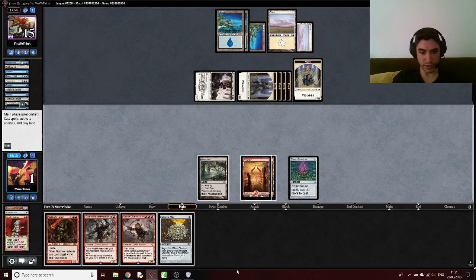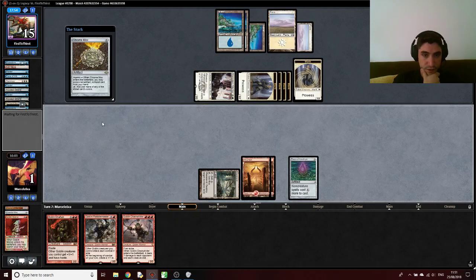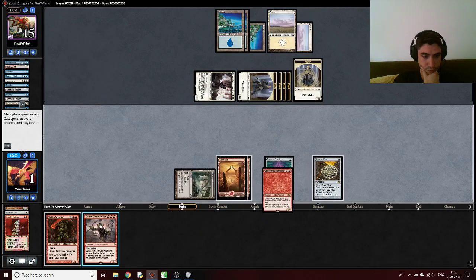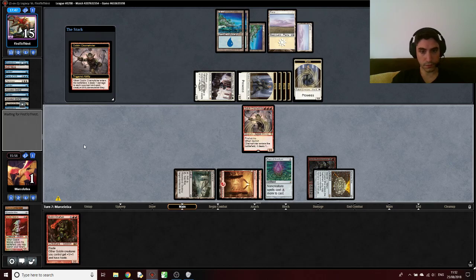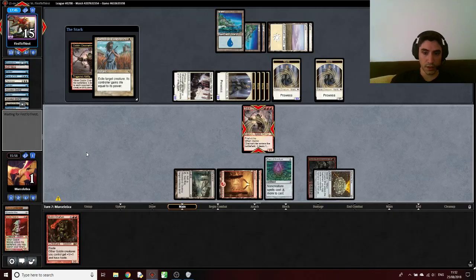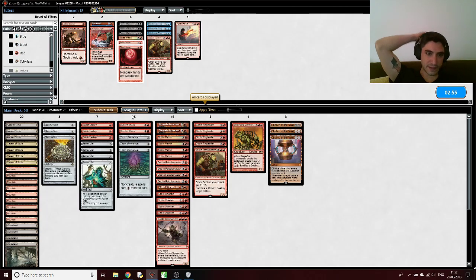Or they can have a cantrip now or something. Second mox, Jesus, this is bad. But I think they have a cantrip, so. Or plowshares. Yep, there we go. Okay. Oh, moxes are so bad against miracles, not even funny.